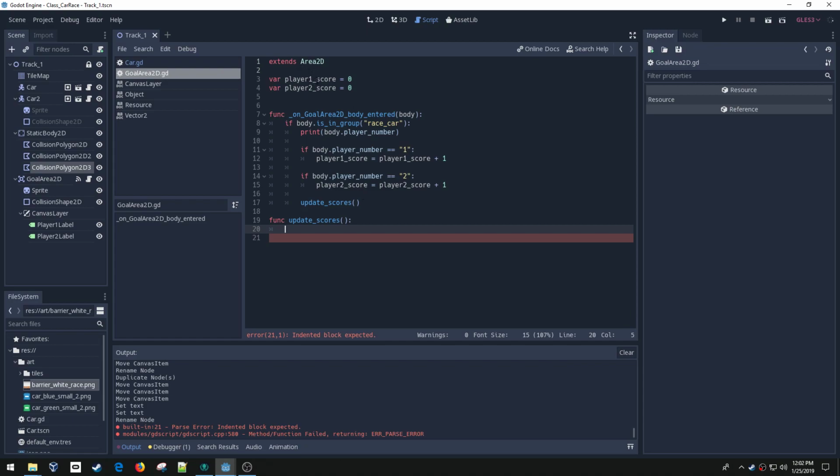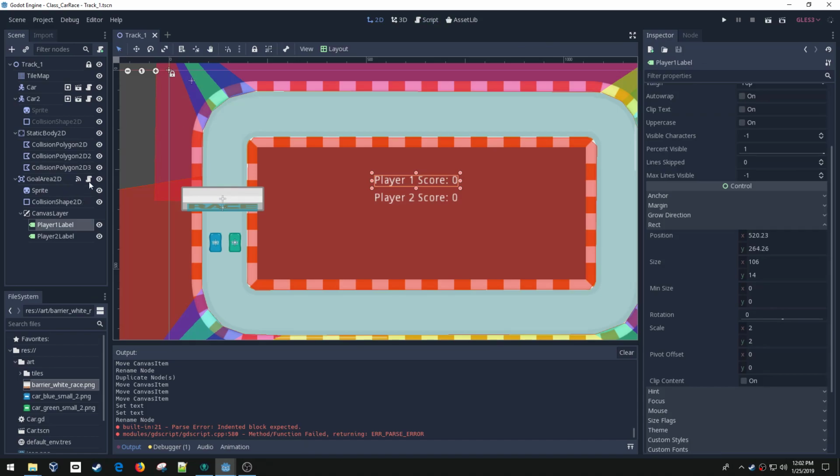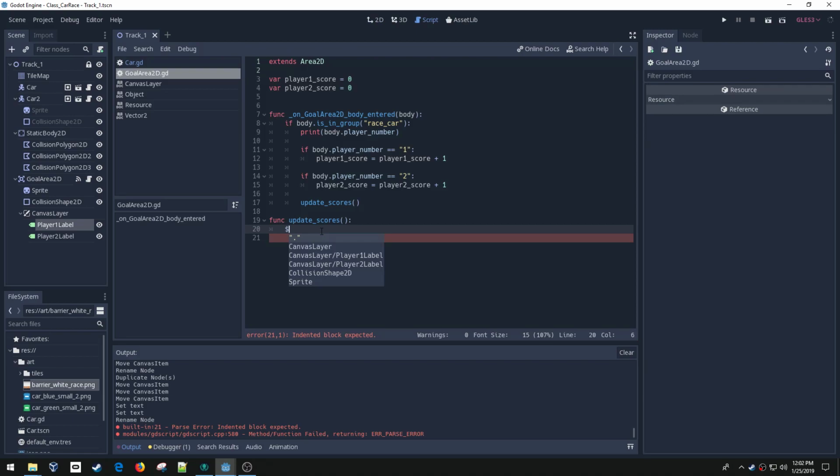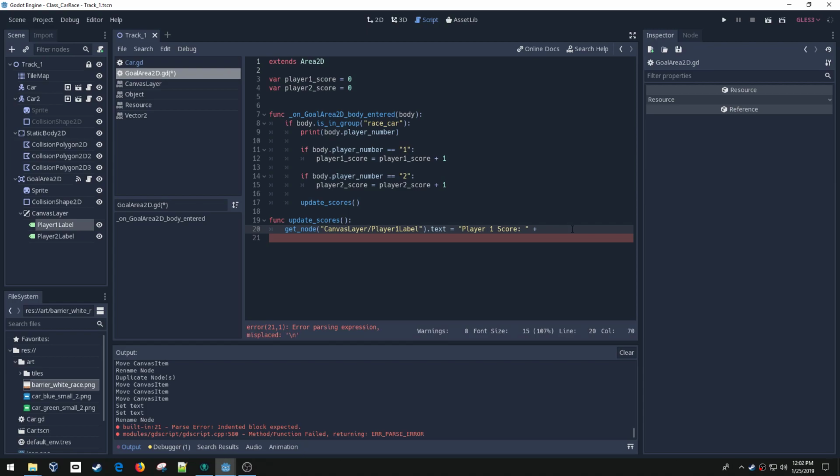So I have the scores up here, and what I need to do is get this score into this label. To do that, all I need to do is use either my $ sign or the get node, and then select that label. The reason I put my canvas here instead of out here is it makes this easier. So there's my label 1, and I'm going to set the text of it to player 1 score, and then add my score. Now the score is a number, so I need to convert it. So I'm going to go str player 1 score. Now I know that's really long, but all we've really done here is created the prefix text of player 1 score, and then converted that number to a string so that we can append it on here, so that the whole thing will say player 1 score, 1 or 2 or 3. And then we've set that into the text of our label.